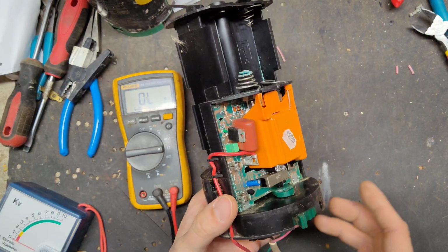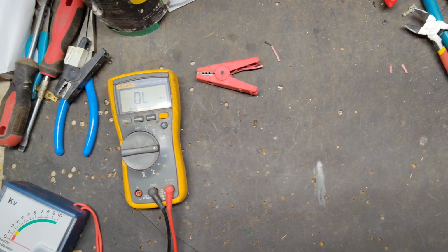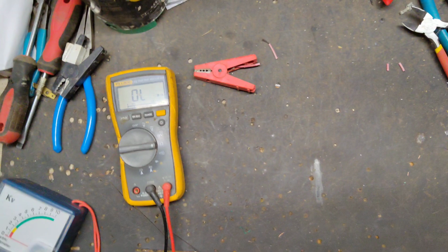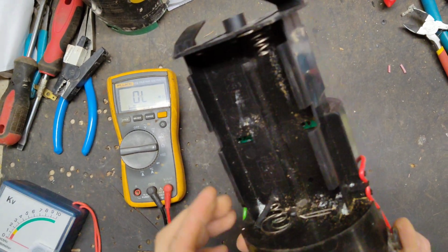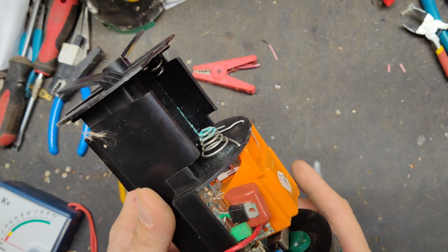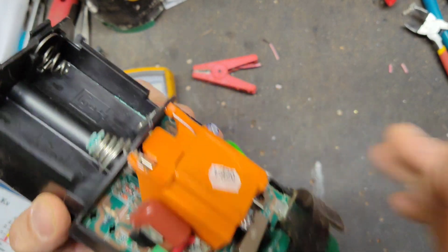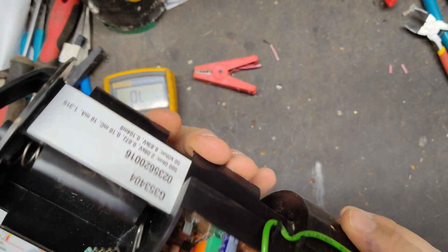So we've got other issues. Before I get too deep on messing with this thing, there's so much going on with these little boards. There's a little transformer down inside there that could be bad. You can't get them, I can't seem to find them.